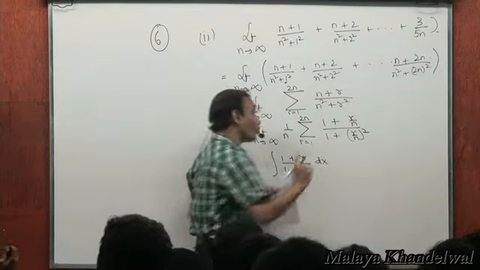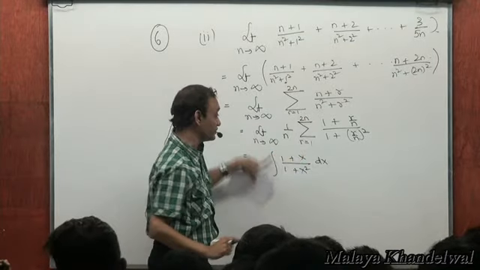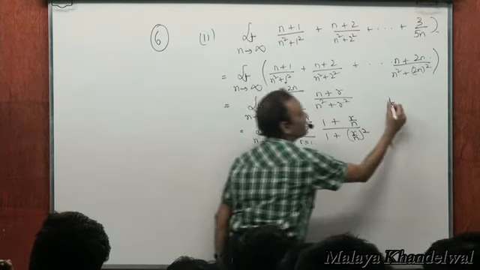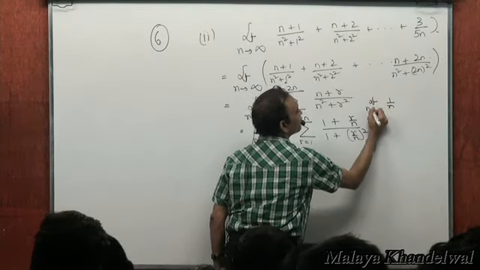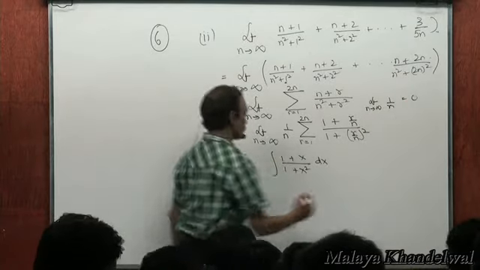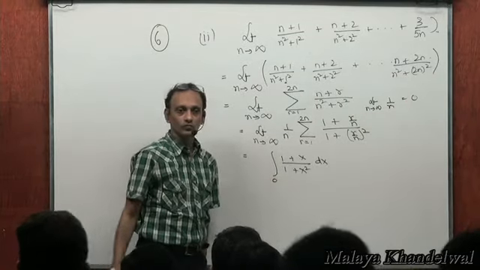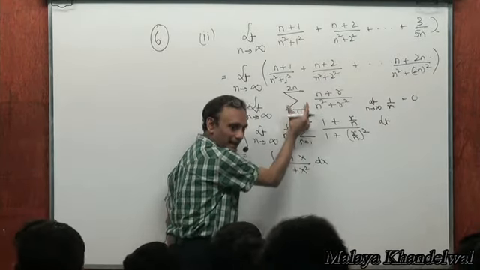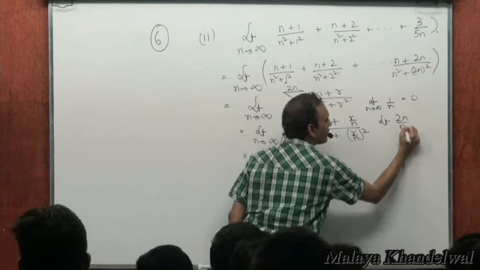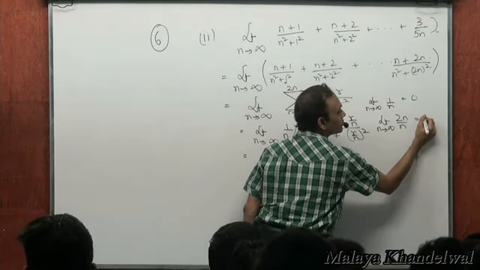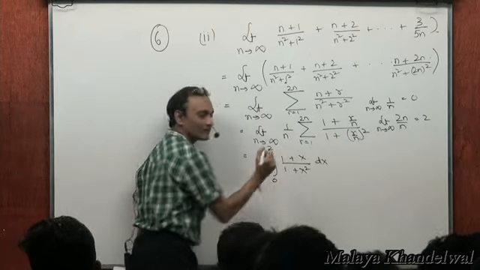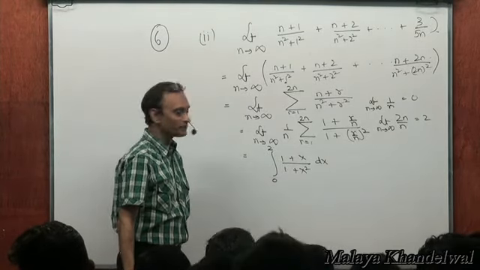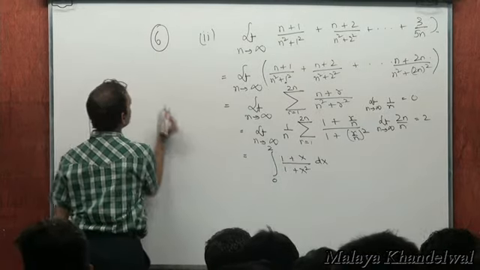Right? R by n gives us the lower and upper limits of integration here. In this case, the lower limit of integration, 1 divided by n as n tends to infinity, is 0. So this will be 0. Now the upper limit, 2n divided by n as n tends to infinity, is 2. So now 2 becomes the upper limit. Right? And obviously very easy to integrate this.